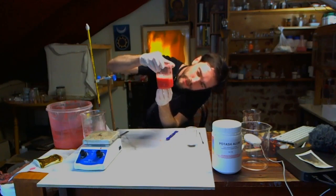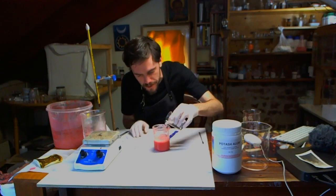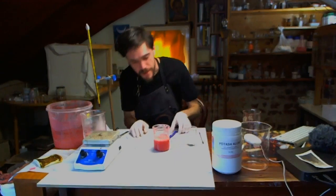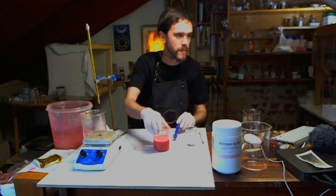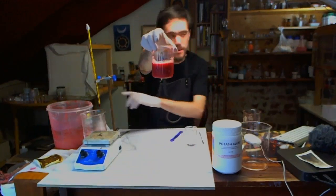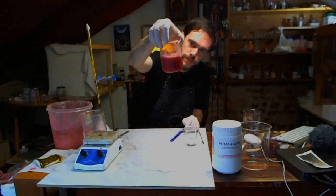So we're definitely getting a precipitate. I'm not sure if we're done yet here. Yeah, there's definitely more precipitating out. It's similar in color to what we yielded in the bucket there.